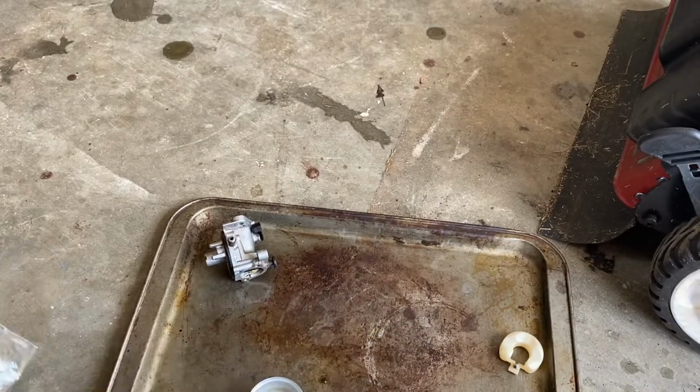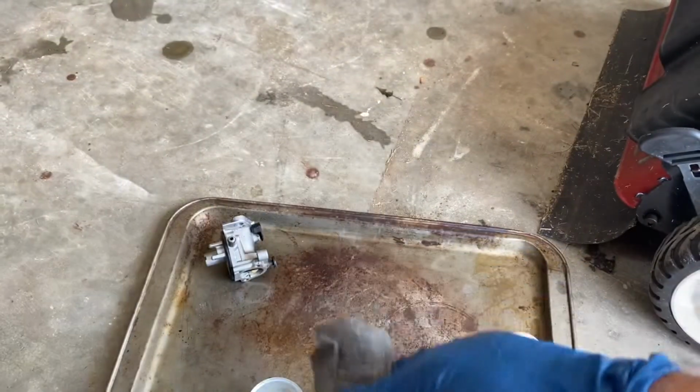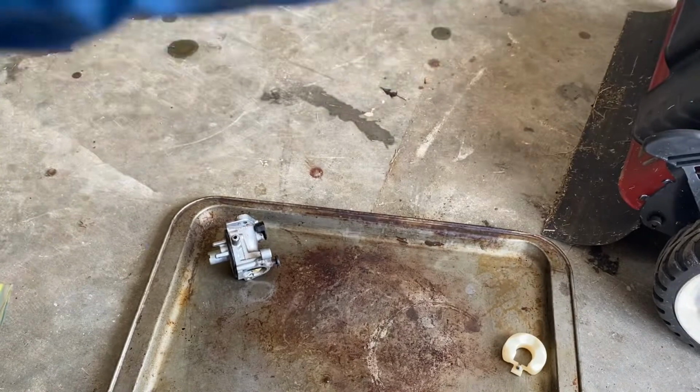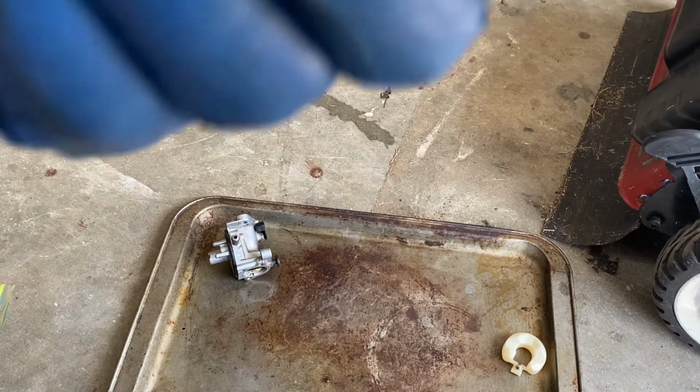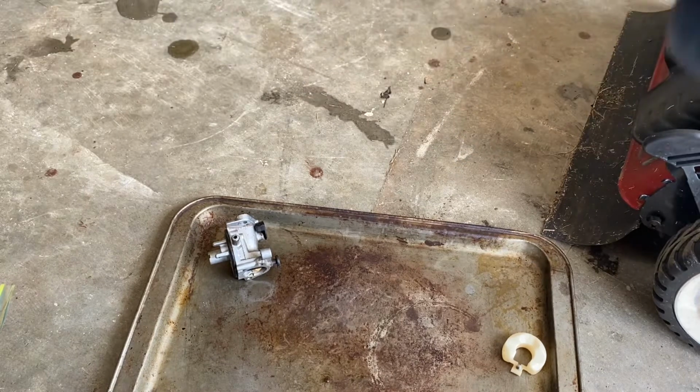This works best when you use some steel wool in these, because it follows the contour of the bowl better. There will be a little bit of stuff left behind. You'll have to rinse it out again, but there you go.